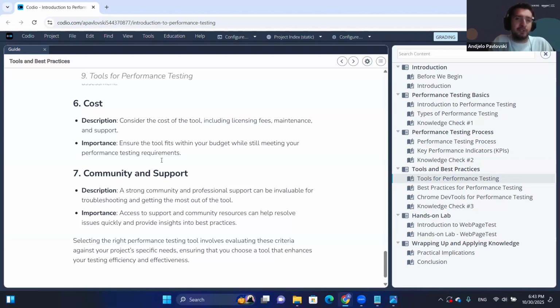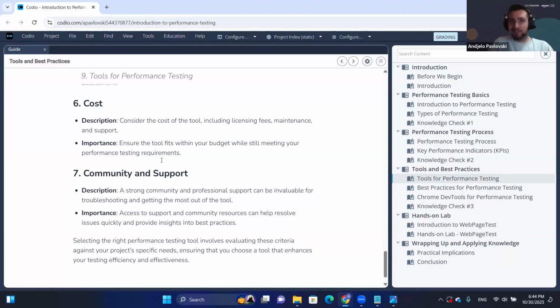go for that one. And then community and support, you want to have a good community for the tool that you're using, because sometimes you might get stuck with some tests, and the best way to find out about issues that have been resolved in the past is to look through those forums. So having a good community and support is helpful. The same goes for automation testing, but I wouldn't say key because, again, you can find the support just by looking through some of the documentation, which is again updated by the community, but sometimes also by people directly working with the tool. So it is important, but there are higher priorities than this.